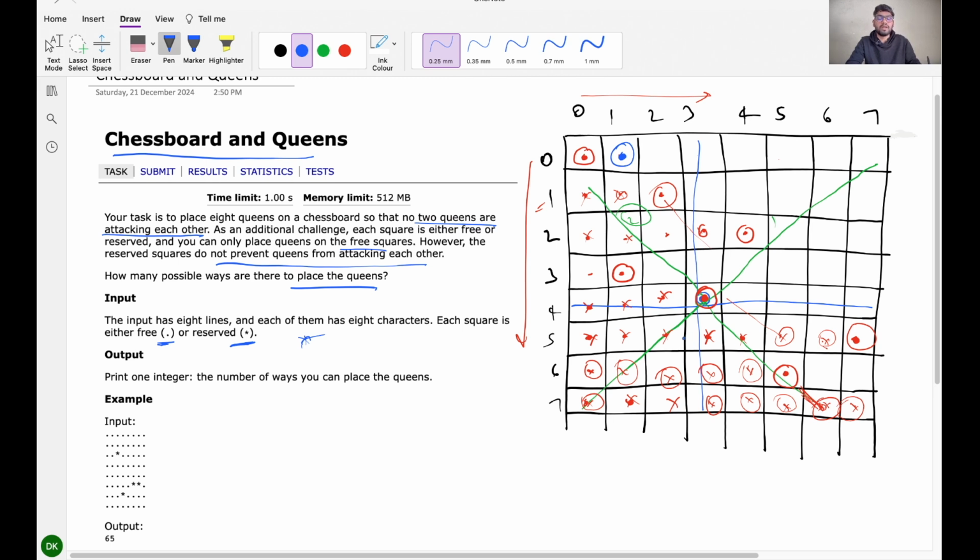And whenever we find that we can place all the queens on the chessboard, we just increment my answer by +1.